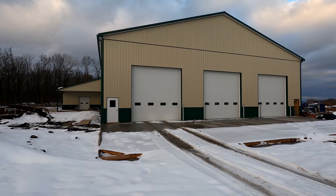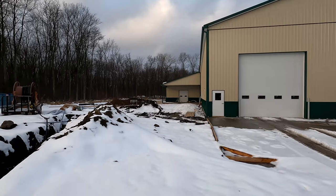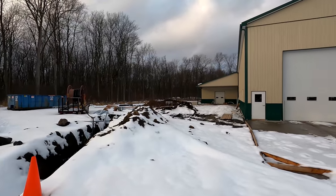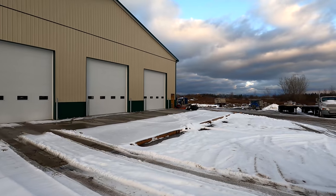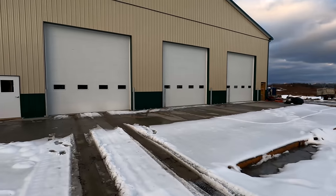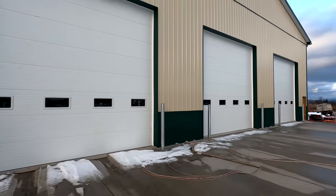Here it is. This shop is 80 by 165 feet and it's got a lean-to off the side. Right now they are working on drainage and also getting the electric in. It's got the big concrete apron here, and on the other side there are two doors for the apron. Unfortunately this will not be finished this year — it won't be finished till springtime, because the town doesn't want to tap the main water line in the wintertime. So we won't get a Certificate of Occupancy till that's done. This winter we're hoping to get some heat in here and do some work inside — get everything ready so come springtime we can move in.